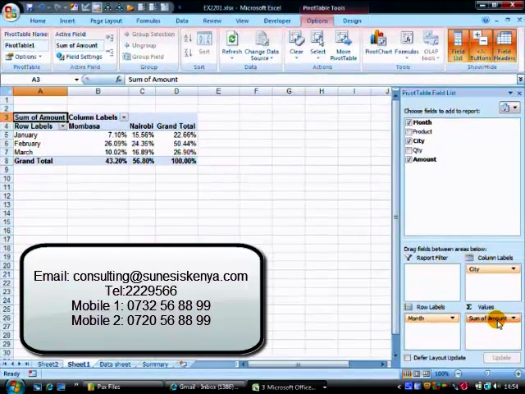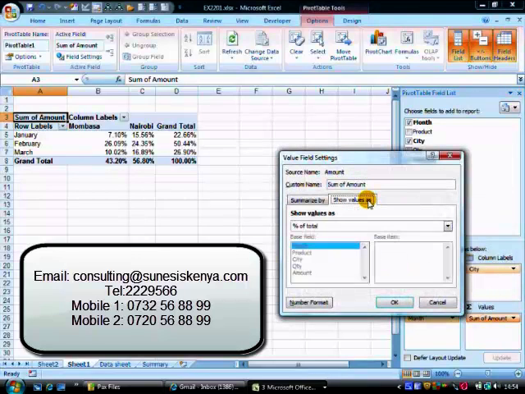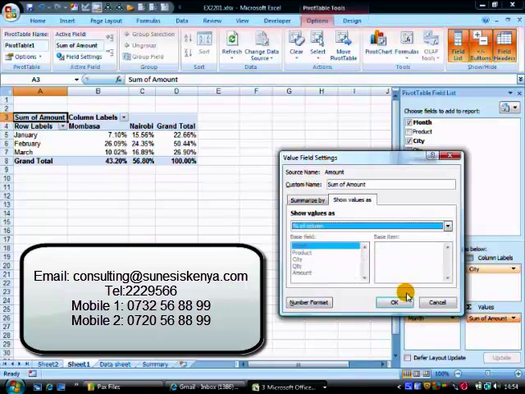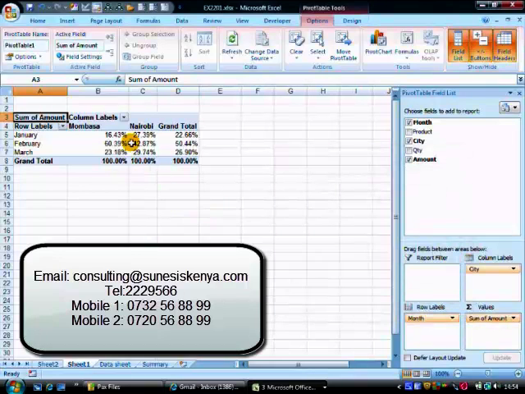If you go back again to the settings, value field settings, you can actually change that to percent of row. This would give you the distribution by each month, that is how much each month has contributed towards the total for a particular city, or at the grand total level towards the total of the grand total.